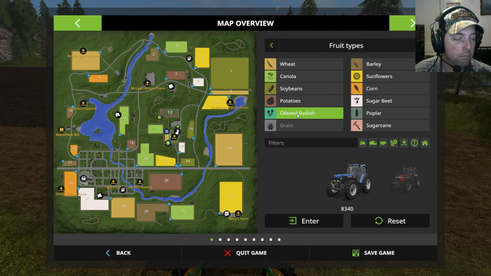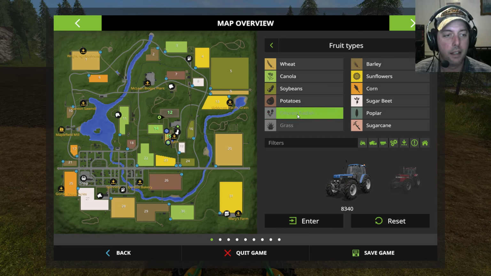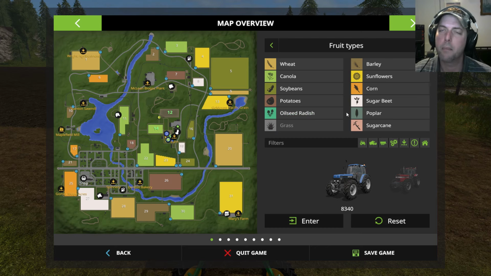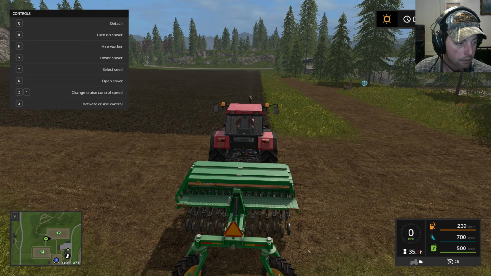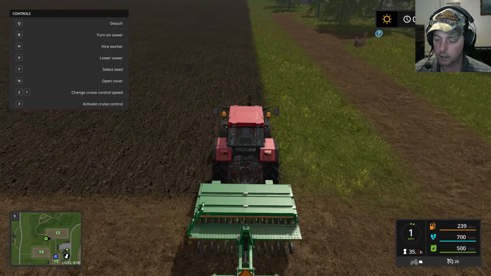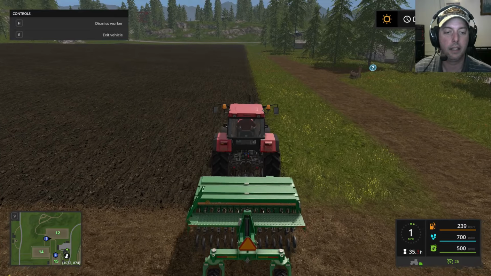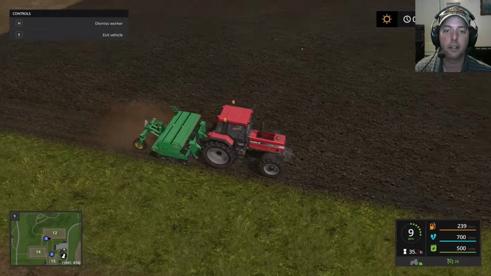So, let's try planting some oilseed radish and see what we have to do to turn that in to help with the crop production. Because if I remember right, I think that actually helps you with, I believe it's 30% better crop yield. I think that's right. So in that case, we're going to plant some oilseed radish here. We're going to hire a worker and let him do his thing. He is planting away.